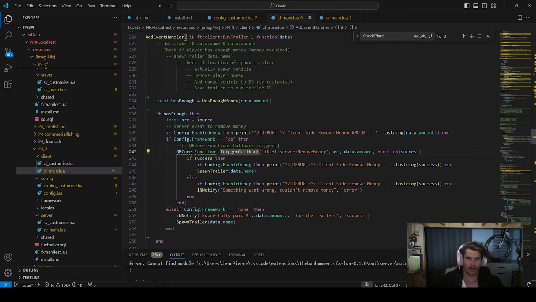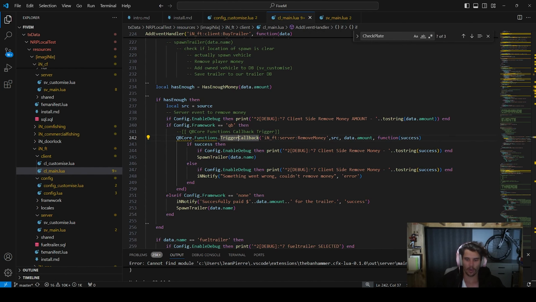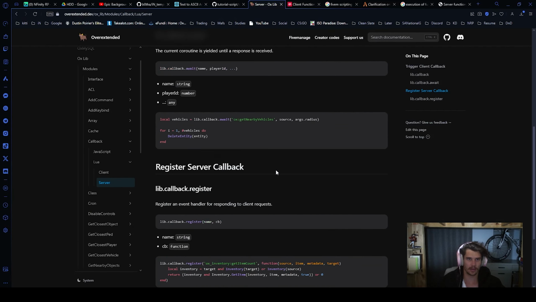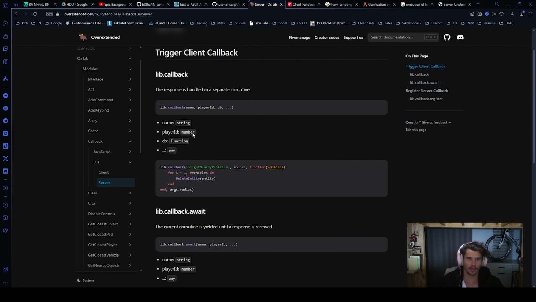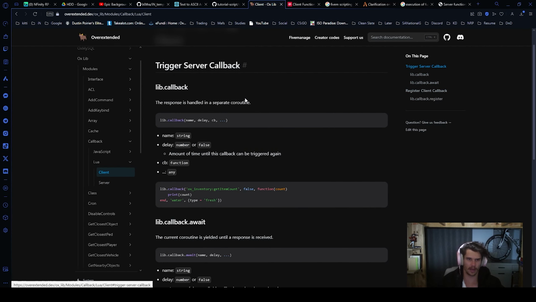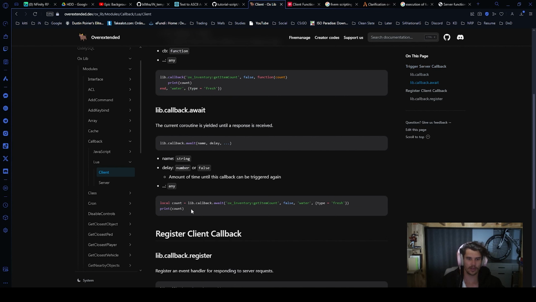And then on the client, I want to call, said, trigger a client call, no, client trigger a server callback. I want to do the wait. Because amount of time until it can trigger again.